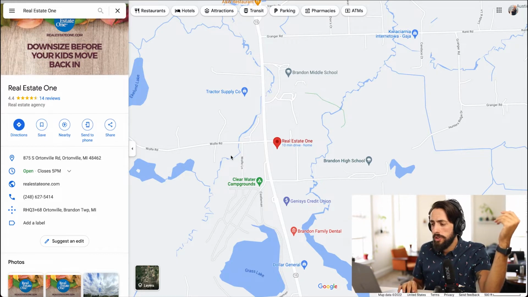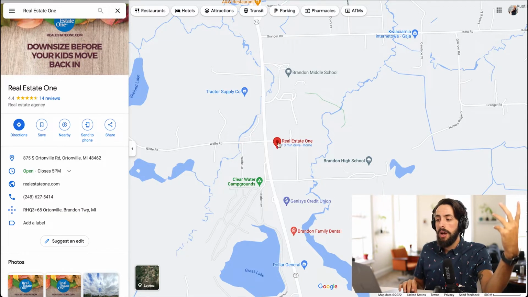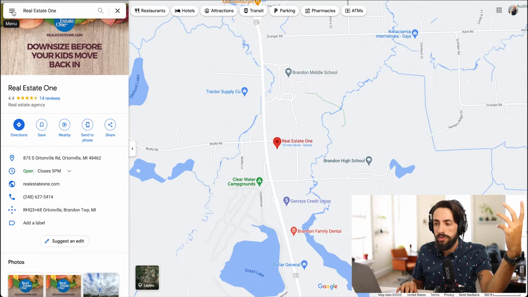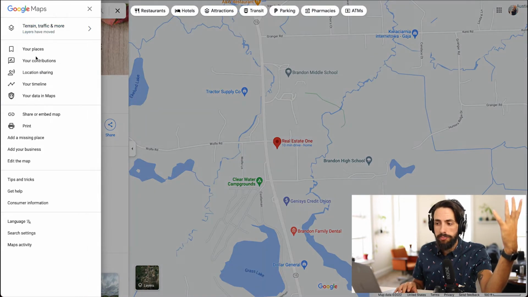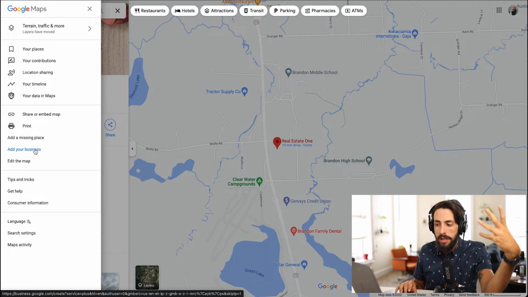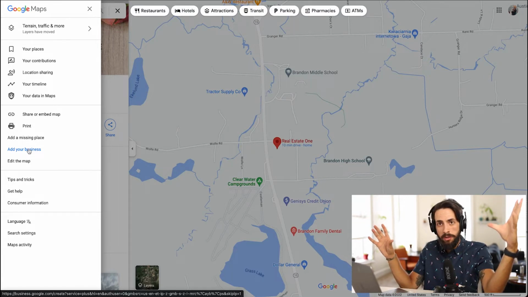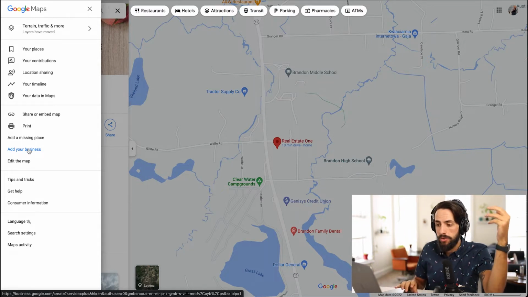So when you have your office selected, there's two ways of doing this, but I'm going to go with what I think is probably the easier way. Up here by where you typed in Real Estate One, there's a little three lines, also known as a hamburger menu. You're going to want to click that. And then it's going to bring up another sidebar where you'll scroll down to pretty much the middle, and then you're going to say add your business. You're not trying to make a whole new Real Estate One business. You are going to add you as an agent as the business, and I'll show you what that means.